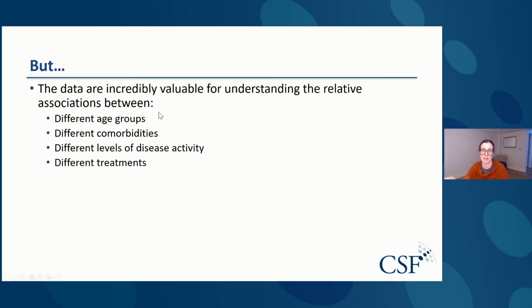within patients that have RMDs and get COVID between different age groups, between different comorbidities, so those same risk factors we see in the general population, but more importantly, those factors that are largely absent from population data sets specific to our condition, such as the level of disease activity, and quite specific to the discussion we've already had, individual treatments.